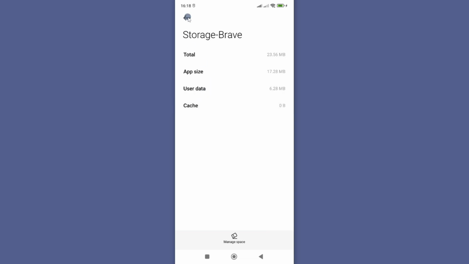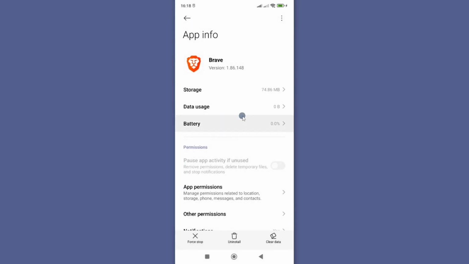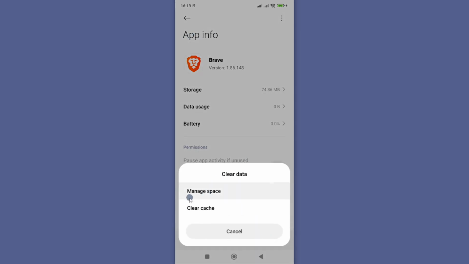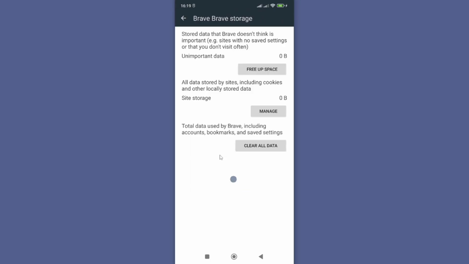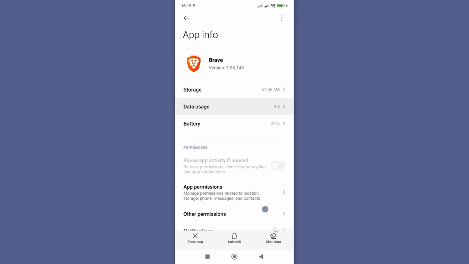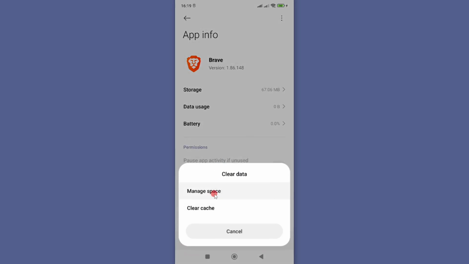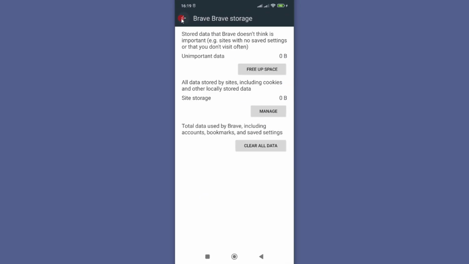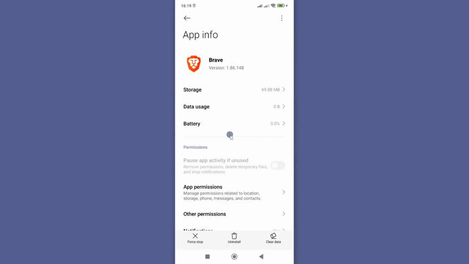At this point, go ahead and restart your smartphone and then open your app, and this should have fixed your issues. In most cases, this works 100%, but should you still experience any challenge, then come back to app info and then tap on clear data, and this time around choose manage space here, and here you need to go ahead and free any space if you have most of your space occupied or used up. Once this is done, now your app should be working without any issue and should be able to browse freely.